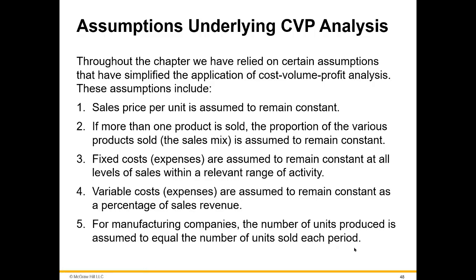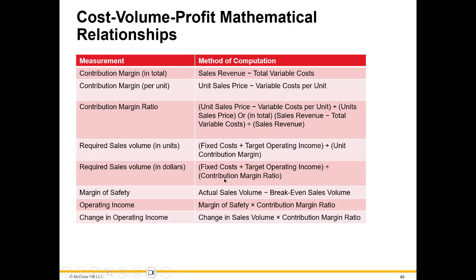And if these assumptions don't make sense, then we can't really use cost-volume-profit analysis. We have to use some assumptions. So sometimes you're going to use averages. Sometimes you're just going to take this as given and recognize it might not work perfectly in every situation. So we've talked about a number of mathematical relationships, and this is just kind of a summary of that included here.